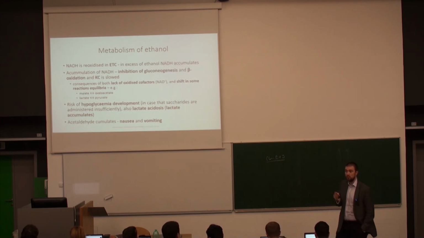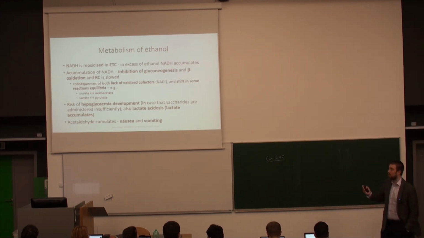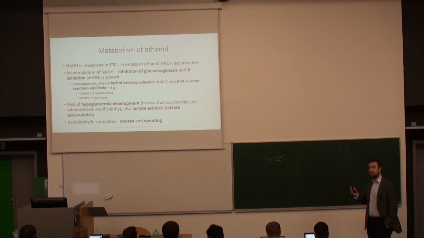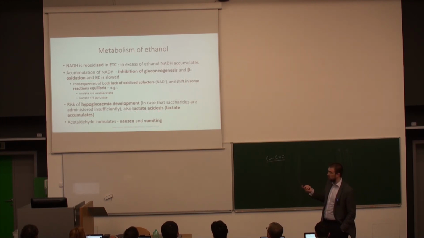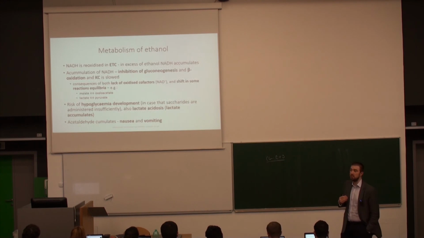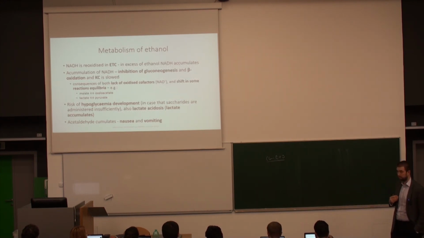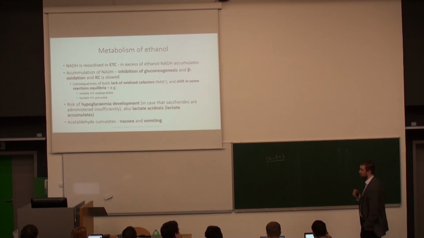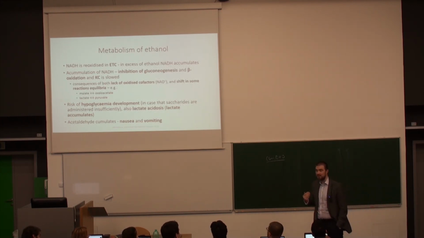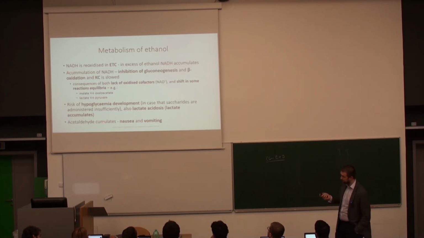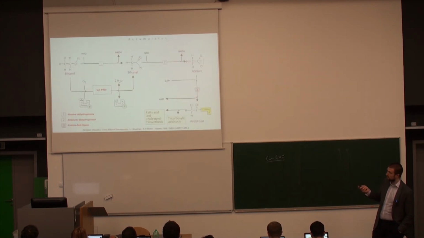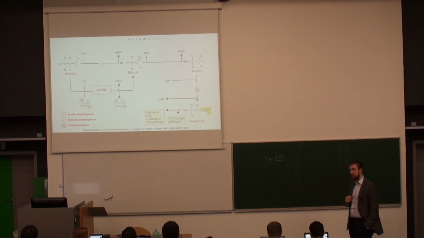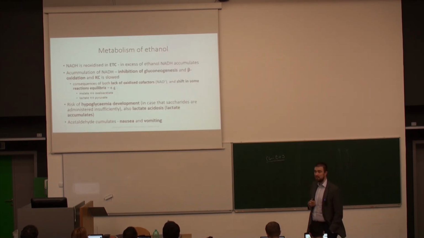Since if you do not accompany it with some real food, you will block gluconeogenesis, and after some time you will run out of liver glycogen. And also you will accumulate acids, so you can measure acidosis in these patients. That means low pH. Why could people after alcohol intake have nausea and vomiting? The molecule that is blamed for it is acetaldehyde. That means this molecule is quite reactive, quite toxic for your body, and is blamed for the nausea and vomiting itself.